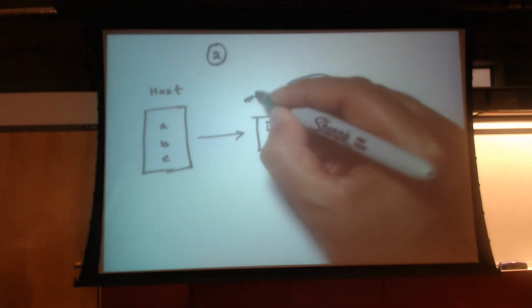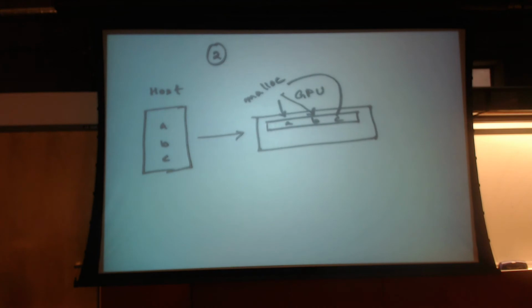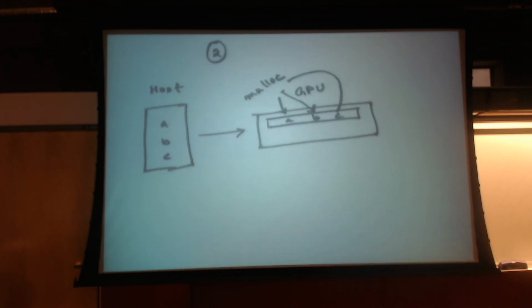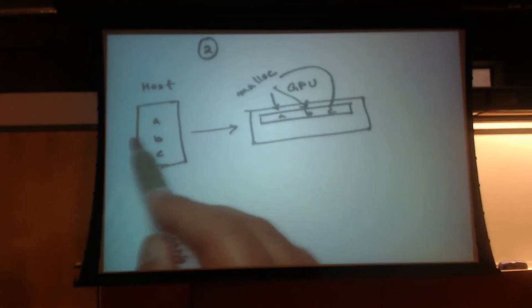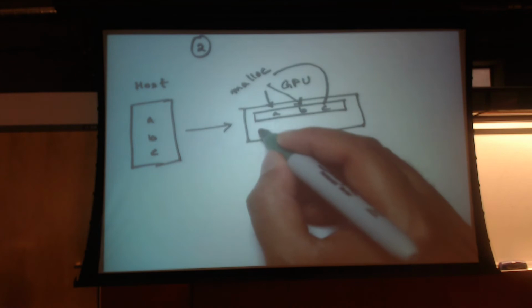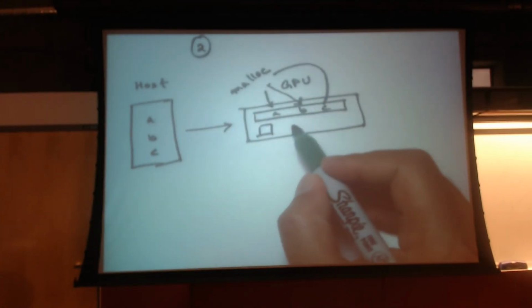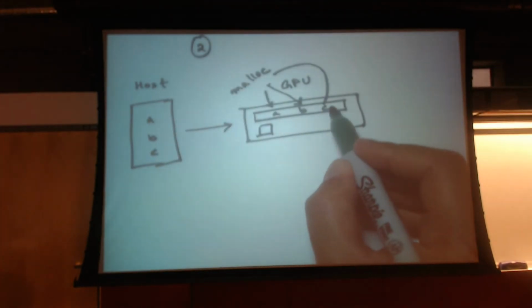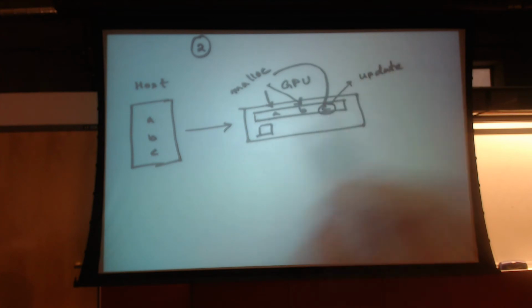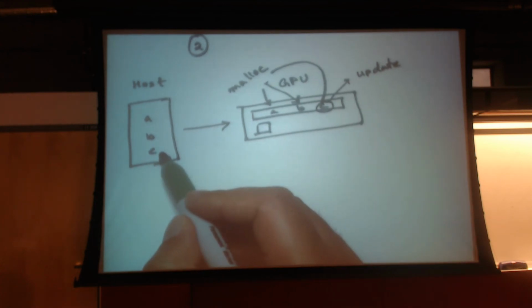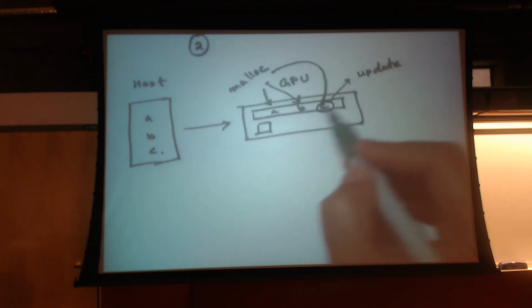So you do some form of malloc to the GPU. I think it's not called malloc, it's a different function. We'll see later. So you first have to allocate some memory in the GPU's main memory where you will copy A, B, and C. Now, when a core does the computation C equals A plus B, this variable gets updated. You only update this variable. The add function, the kernel function, does not update the host code. It only updates the variable that is there in the main memory of the GPU.